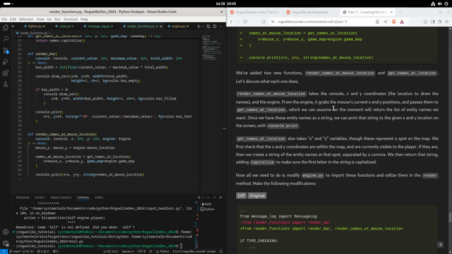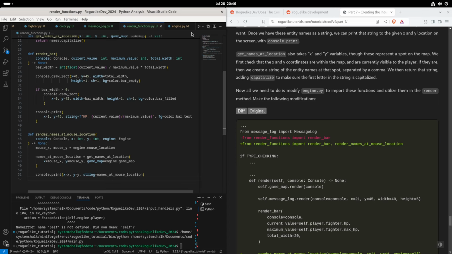get_names_at_location also takes x and y variables, though these represent a spot on the map. We first check that the x and y coordinates are within the map and that they are currently visible to the player. If they are, then we create a string of the entity names at that spot separated by a comma. We then return that string, adding capitalize to make sure the first letter in the string is capitalized. Now all we need to do is modify engine.py to import these functions and utilize them in the render method. Make the following modifications.